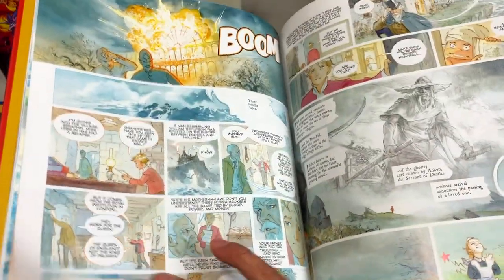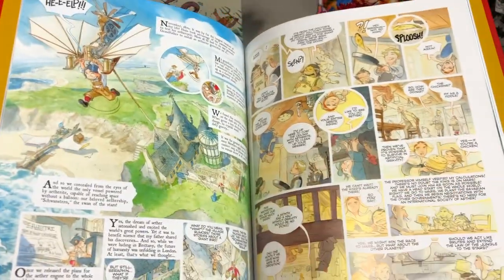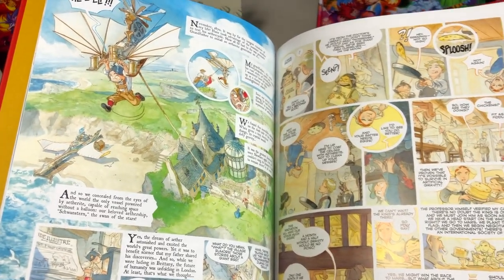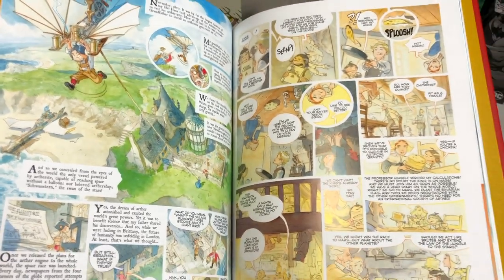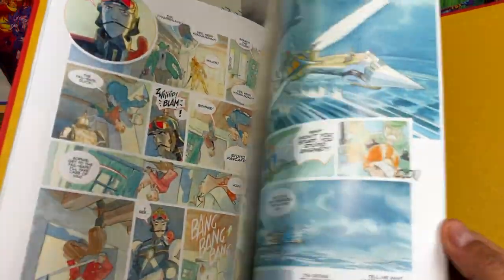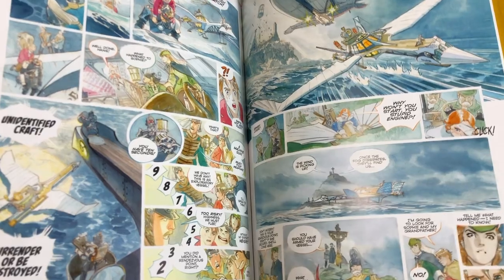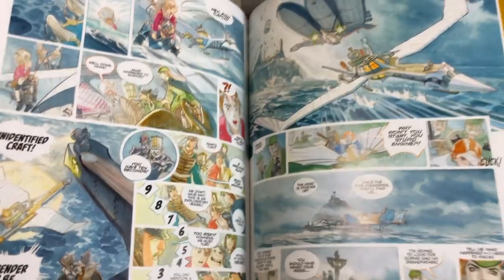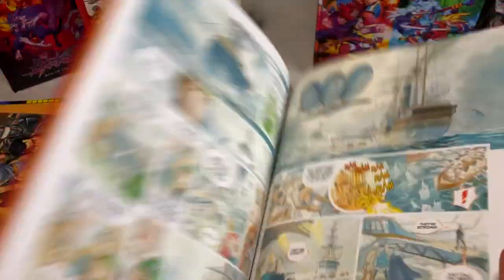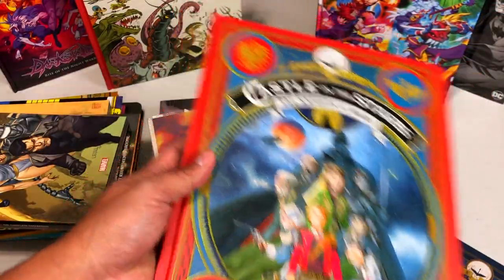Oh my gosh, just look at this. Of course I had to mention Studio Ghibli — it looks just like a Studio Ghibli film. It is stunning, to say the least. The colors are just so gorgeous and vibrant. It looks like watercolor paintings come to life. It looks like an anime from the 80s come to life, and that speaks to my heart. Can't flip too much through here — that's volume three.